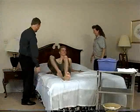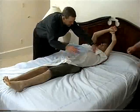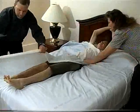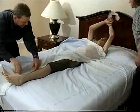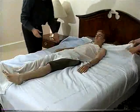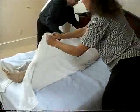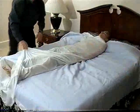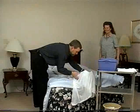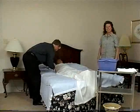Oh, it's cold. Okay, arms up. He's putting his arms up. We're going to have the wet sheet touch every part of his body. In between your legs. There we go. Hands down. We see that we are working fast. Wrapping him all up. Tucking him in.